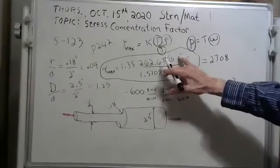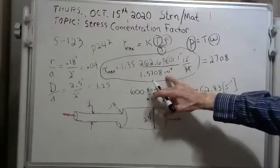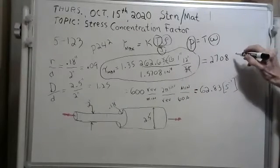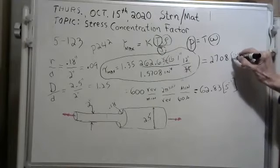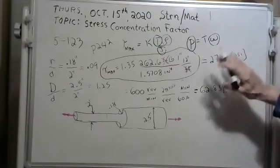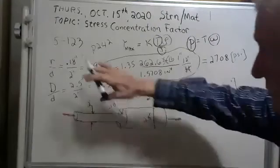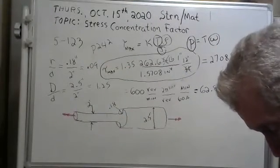So you got inches times inches, and you're dividing by inches to the fourth. So it's pounds per inches squared. You know what that is? That's a PSI. Now let's look and see what the answer book says. Go to the back. We just did 5/123. And let's see what the book says.